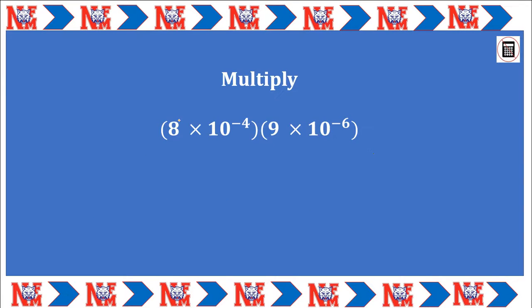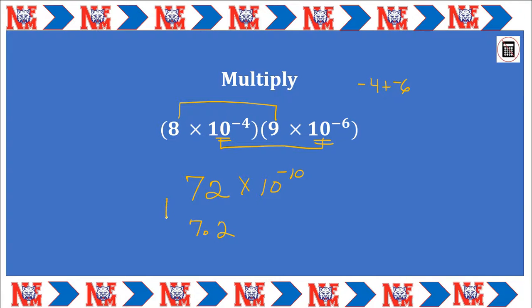And again, I have one digit to the left, and my number is 1 up to 10 and not over 10. Now multiplying is a little bit easier in that all you do is multiply coefficient times coefficient, so we get 72. And then we're going to multiply like powers. So we're going to use the product rule and add our exponents, and I get -10. Now, 72 is more than 9, so we have to adjust this. So it needs to be 7.2, and so we went down here, so we're going to go up on the right side to keep it balanced, and that's going to be a -9. Be careful with your negatives.